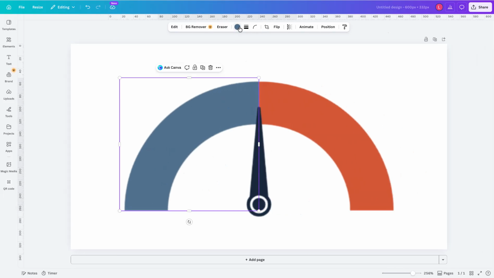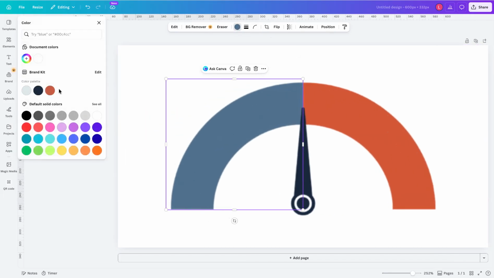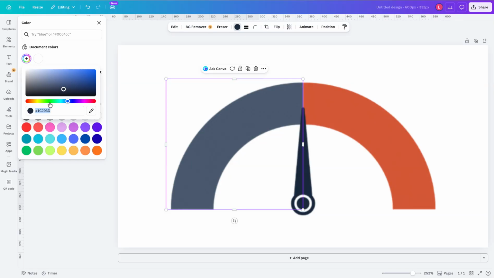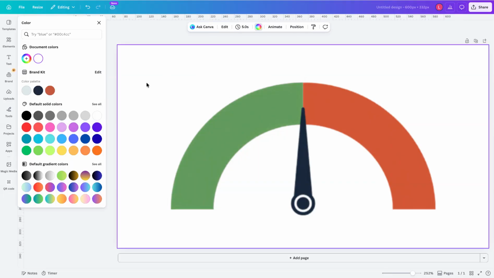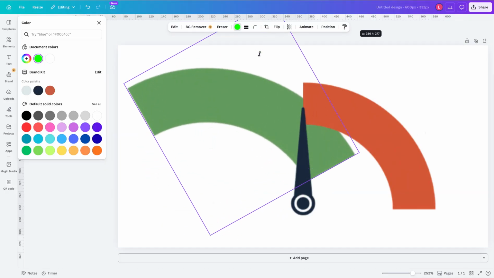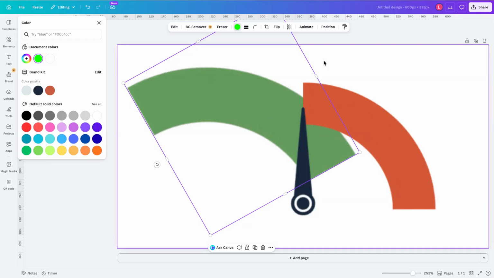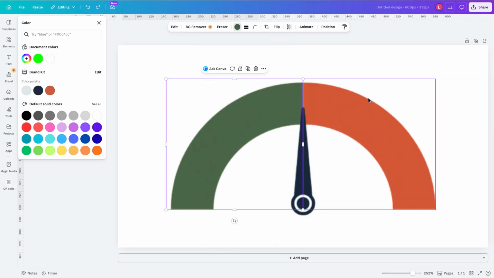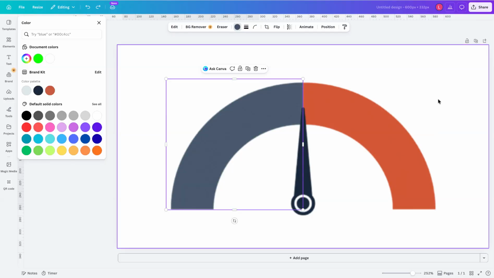Come in here, I can change this. You can see it's already pulled in my color palette, so it knows my brand colors, so I can make both. Or I can change it just that fast. Again, you can pick any color you want quickly right there. You can make it whatever, highlighter, green, whatever you want. That quick. Again, anything you can do in Canva, really. You can resize it, you can change it, and then you can save it, export it, whatever you need to do. But it's that simple.